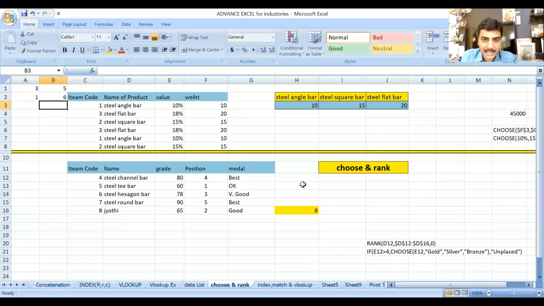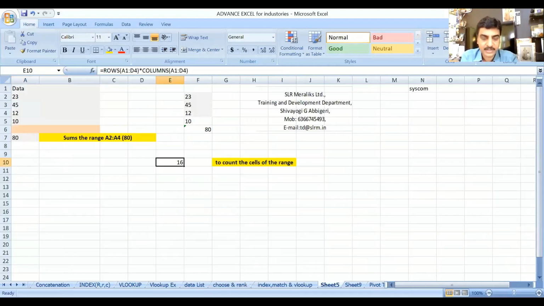If I drag this H16 cell to the H17 cell, it will automatically increase to A2 and B2, correct? If I don't want that to increase, suppose you take a simple example here, if I taken 2, I'll show it in the sheet below.